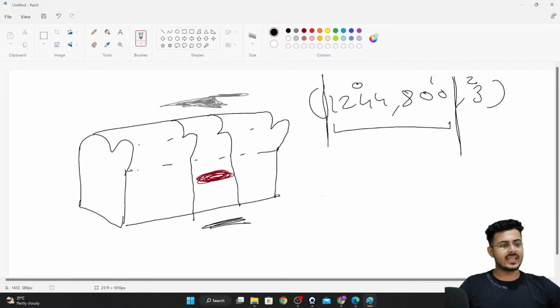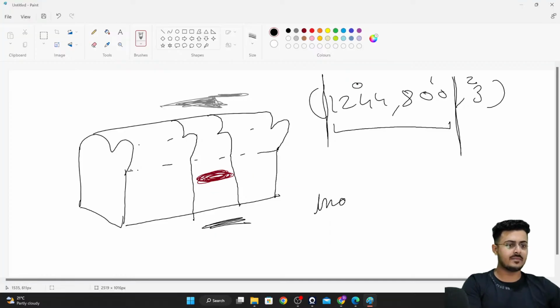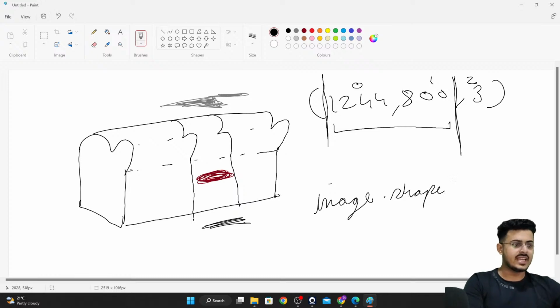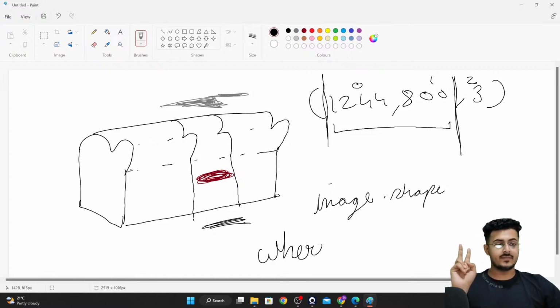So you have this particular code, that is image.shape. It is giving you this tuple. You want to make two cuts in that. Now these two cuts, where do you want to make them? Where that particular portion takes two values inside of it. Where do you want to start?